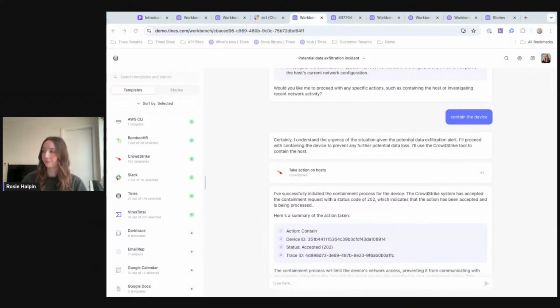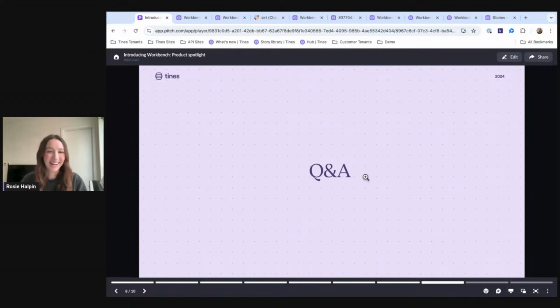Next question. Does usage of Workbench go against the license count for our AI usage? I think this is referring to our AI action. The AI action, let me go back to the Q&A slide. The AI action has a license count, as in like the number of calls you could call it for. That does not apply for Workbench. They're separate. So Workbench is priced as an add-on, and any usage of Workbench will not take away from your AI action run count that you can allocate by team, those credits.